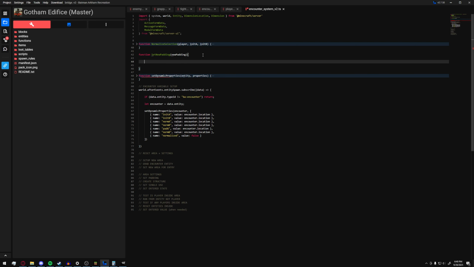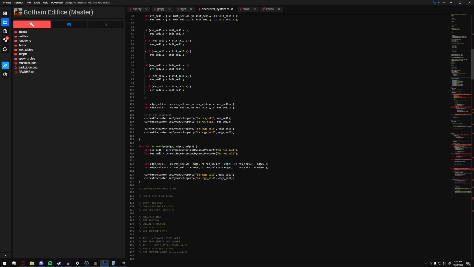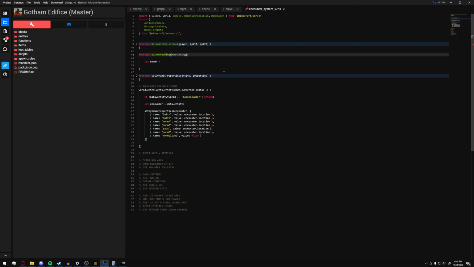And we'll just make that one thing, and then we'll do let norm A equal, so then we'll need to do entity and new padding.